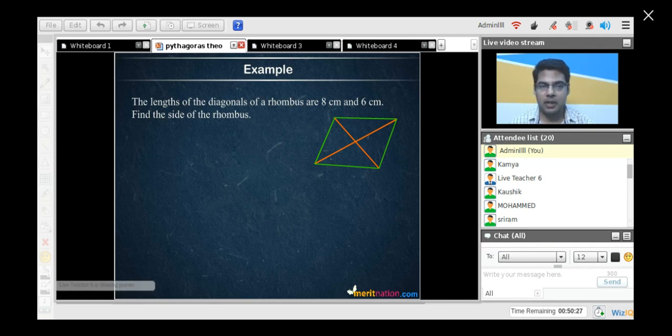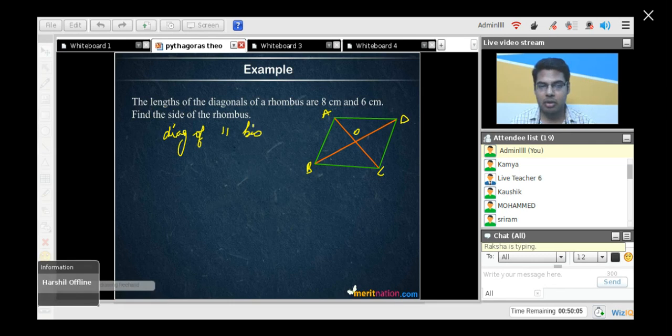So basically, let us try to name the rhombus. So ABCD is the rhombus, and let us say the diagonals intersect at O. And we know one thing, that diagonals of a rhombus bisect each other at 90 degrees, right? All of you agree with this? Diagonals of a rhombus bisect at 90 degrees. So we have to write the reasons, right? Very good. So all of you have already given the answers.